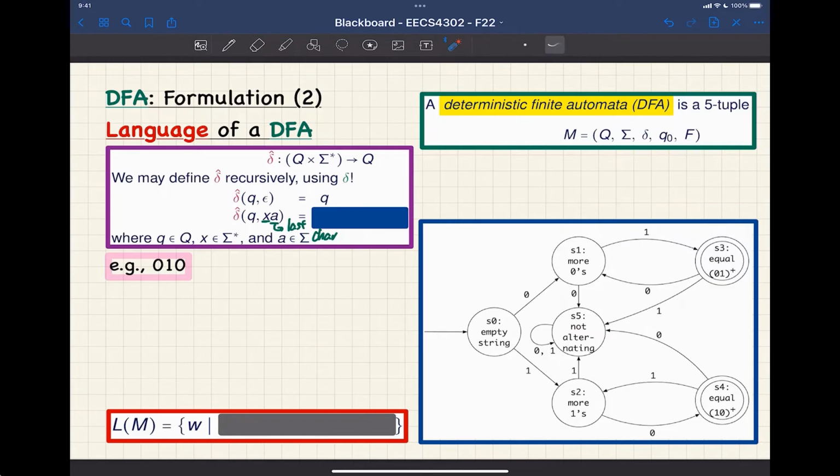What about the recursive case over here? This will be the interesting bit for everybody to think about. My hints to you: break down the string into two parts, which I already explained. You want to handle this part over here and also this part over here, which is a single character, separately. And in your definition, of course, you may have to call delta hat recursively. It's more like defining a recursive method in Java, right?